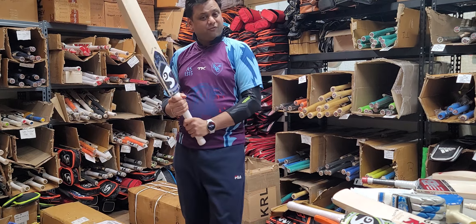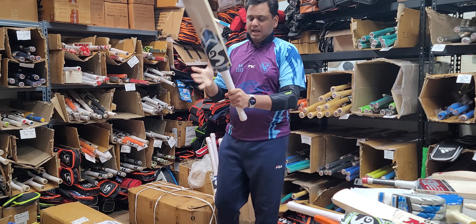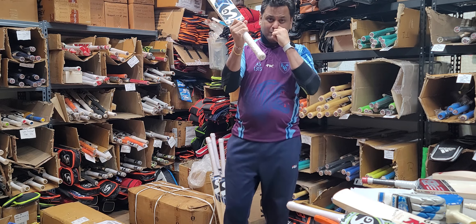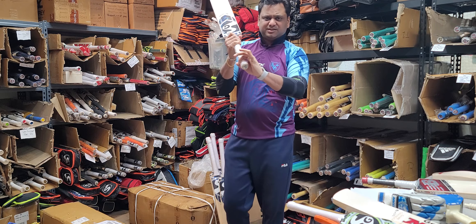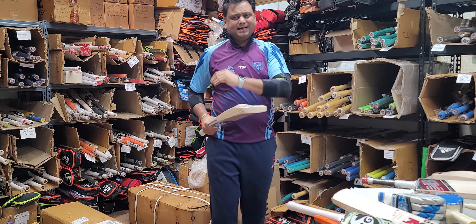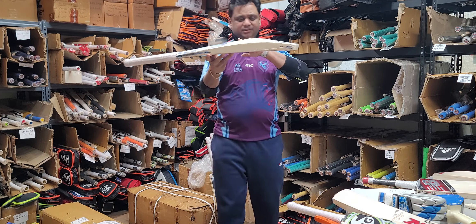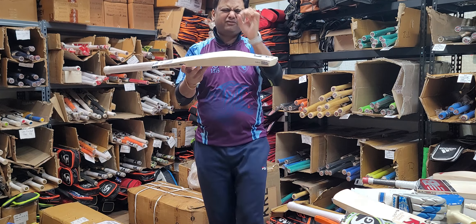These bats have a unique profile — they don't have that Asian curve. It is more straight, a very old retro kind of profile. A lot of tennis players would love this profile. The handle is thick and round at the bottom, getting a little slimmer on the top, giving you control at the front and power at the back. It's a mid-to-low profile with just a teensy bit of curve.